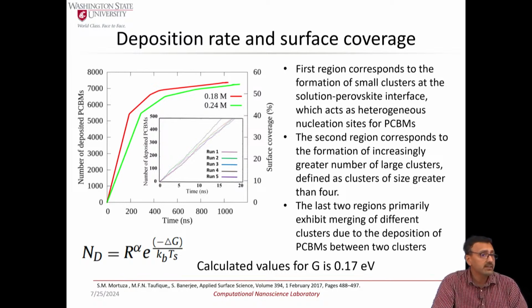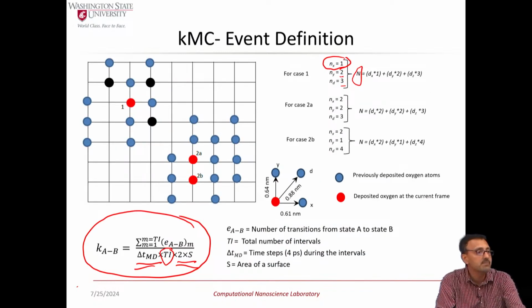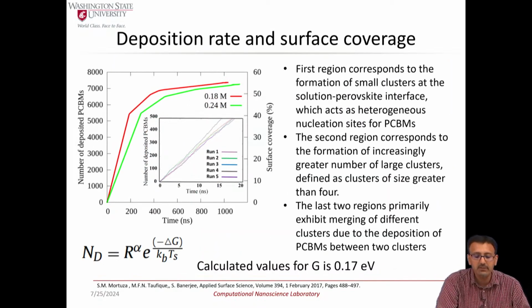We can determine that if we take a look at the surface while the deposition is being modeled with the kinetic Monte Carlo, and look at not just the number of PCBMs that have been deposited, but what the morphology is. Is there a certain distribution of the number of nearest neighbors? Can we come up with clusters of 2, 3, 4 or bigger clusters of these molecules that are depositing, or are they depositing primarily at isolated spots? Remember, these rates are very different because we measured these rates and they are not identical. So, can we analyze the surface distribution for these particles? That is something we were interested in.